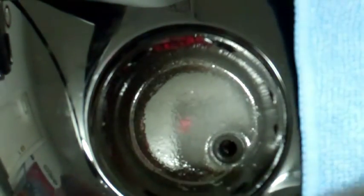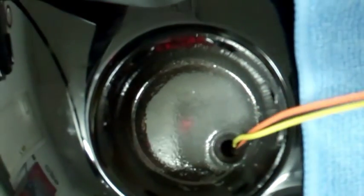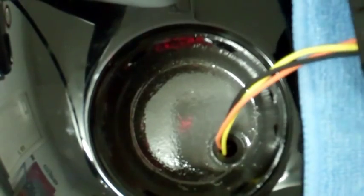Okay, we're going to put the fuel gauge in first. So here's the end of the cable. The three wires. See the hole here? We can slip it through the hole here. Okay, now this hole goes through the tank all the way to the bottom. And then the wires come through it. And after you put it through it, then there's a plug that came with the kit. And I'll show you that as soon as we put the gauge in here.